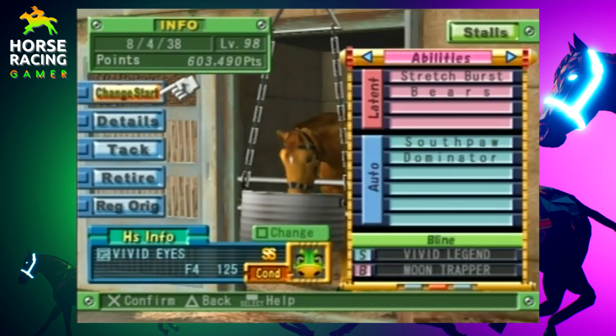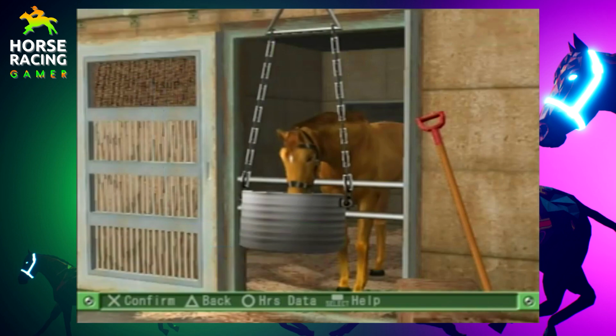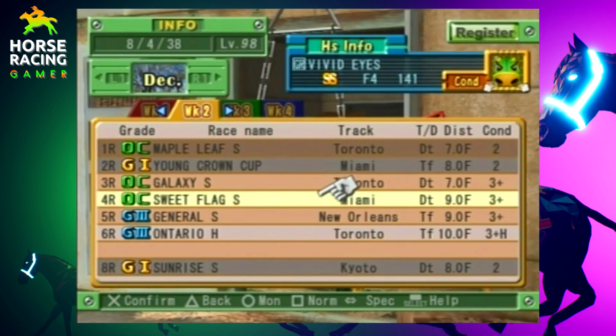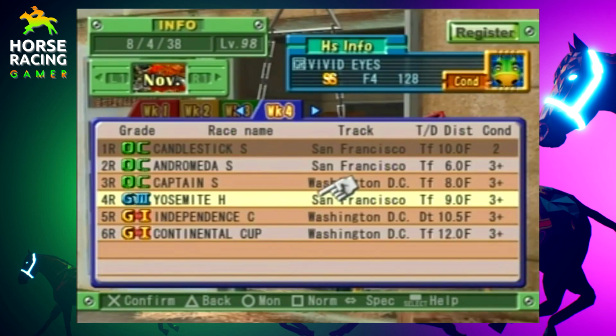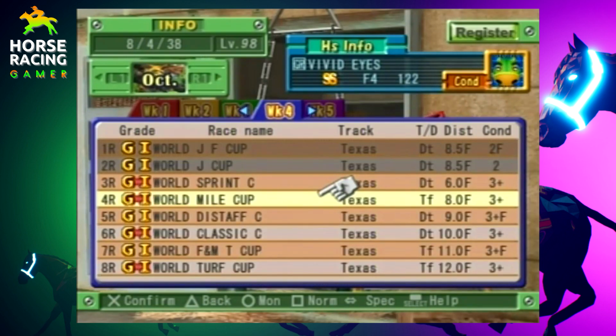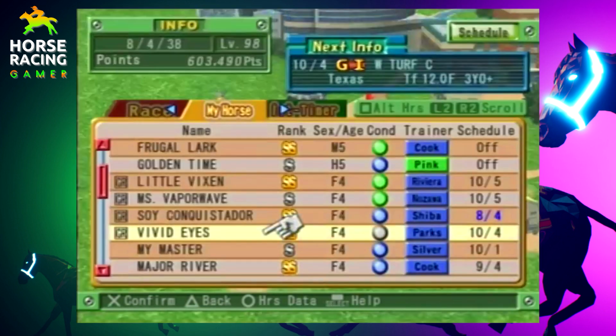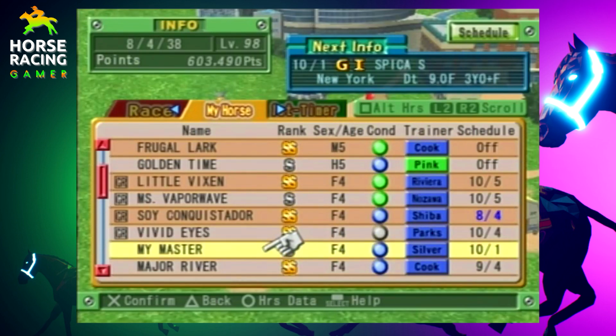Vivid Eyes, she's not doing well now. Yeah, I can't believe I dropped that race with her, but she seemed like she was good, and then she didn't really have an answer at the end. But it's okay, my girl. You got the World Turf Cup. I know another big ask, but you will be in the blue and you will be ready. So that worked out, and she still got herself some points, actually. So it wasn't like it was a total waste, I don't think.